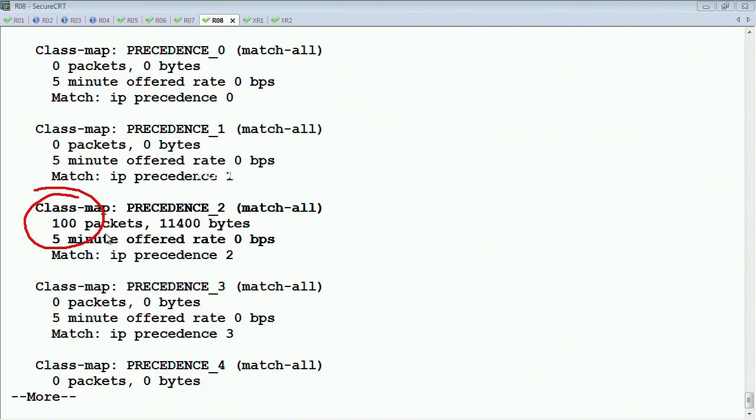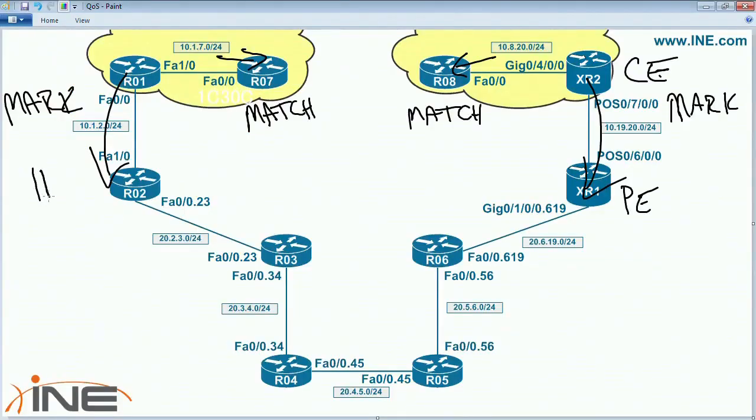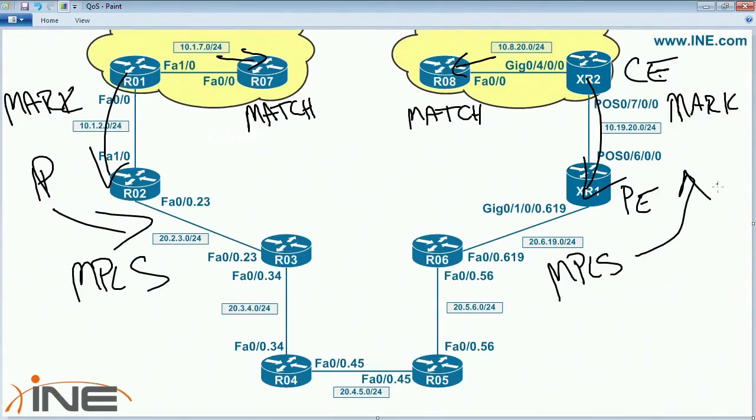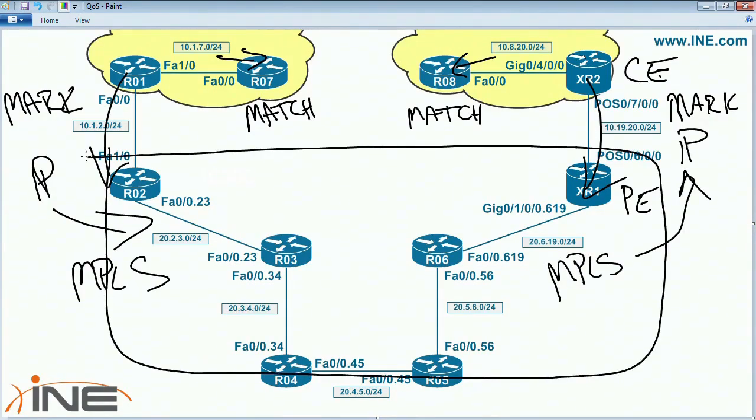So this is telling us a couple things to start. Okay, first off, it means my classification and marking policy is working, which is good. But it's also telling me that the service provider core, by default, is not changing the customer's marking. So when we are performing the IP to MPLS imposition, and then the MPLS to IP disposition, these routers here are not changing anything in the IP header.